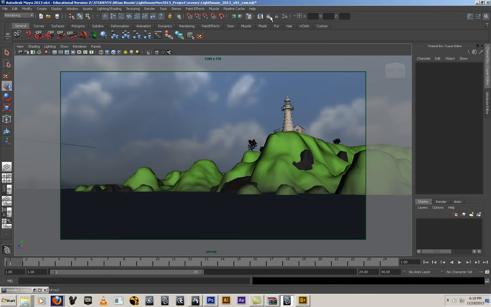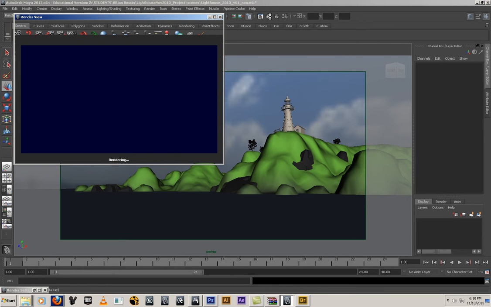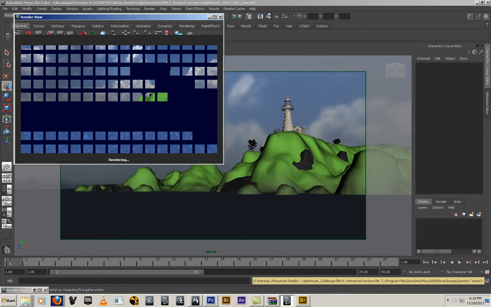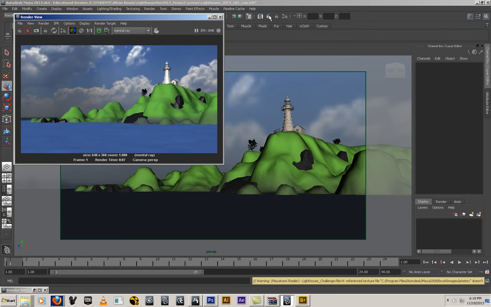Let's do a quick render. So, things that are slightly problematic to me right now, even though I kind of like this. I like how it halos this lighthouse.